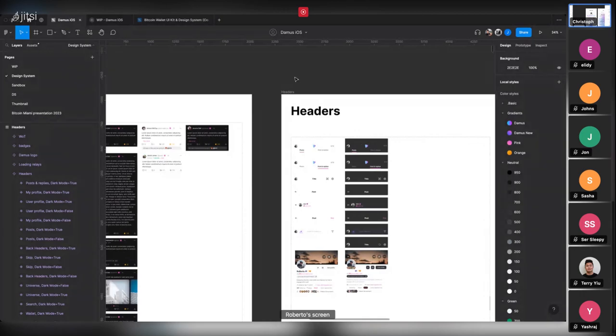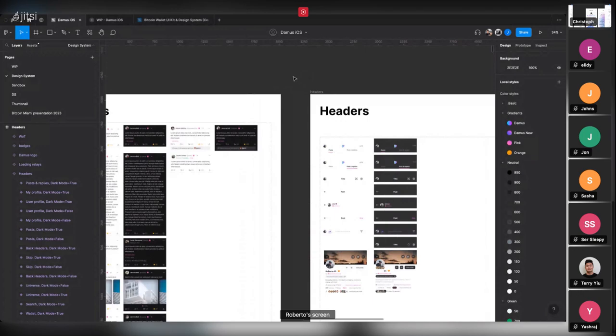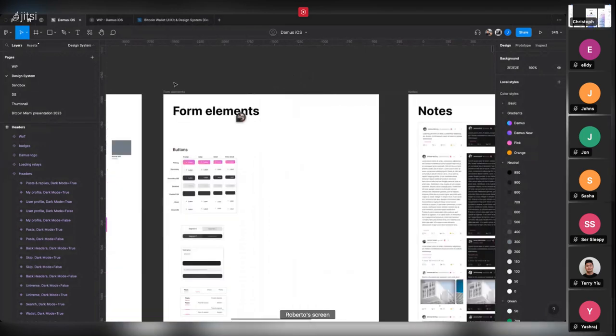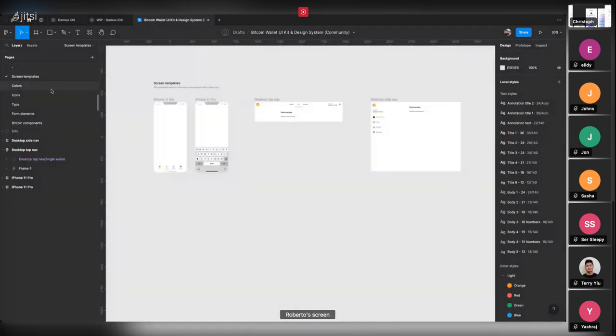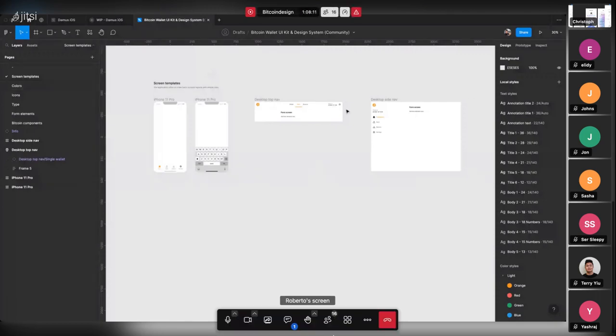Yeah, cool. That's great. I was really impressed by the amount of work and the organization you have in this file. I was tempted to follow this file structure for the Damus and for the old Noster projects, which is going to be like duplicating this file. But I didn't want to touch it until this meeting. So yeah, that makes a lot of sense.